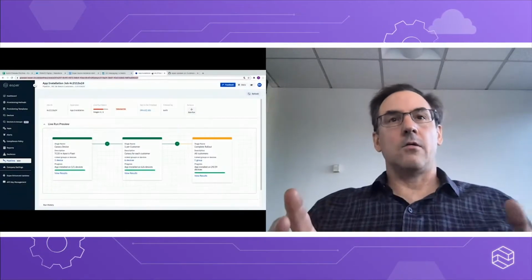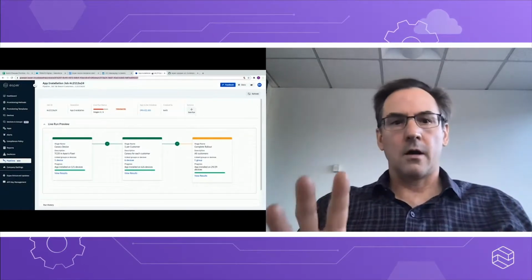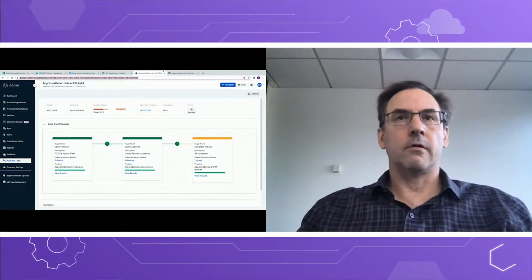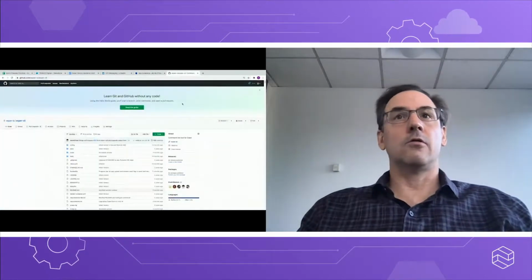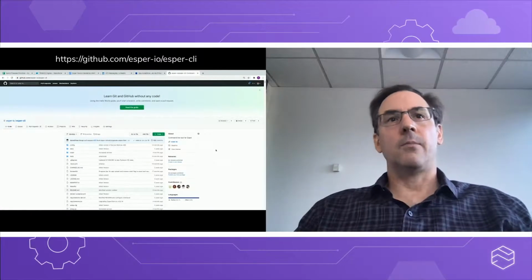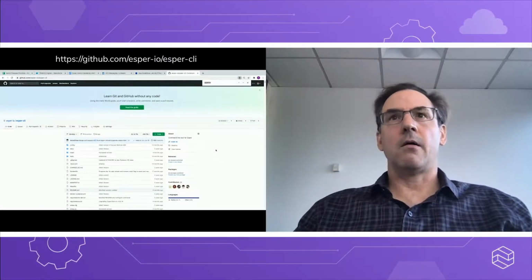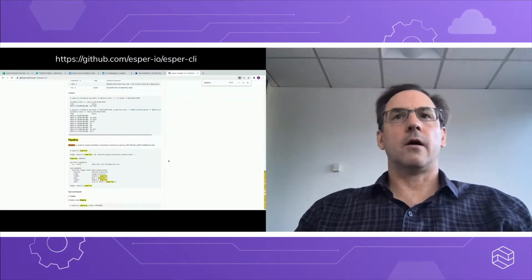Yes. As you see in the console, we're limiting it to 3. We're trying to cover the core use case for the operator that's working with it through the console. But if you are a developer, we certainly encourage you to install our Esper CLI. Here's our GitHub page with it. Using the CLI, we give you the full power of pipelines. So why don't we jump down to the pipeline docs down here.